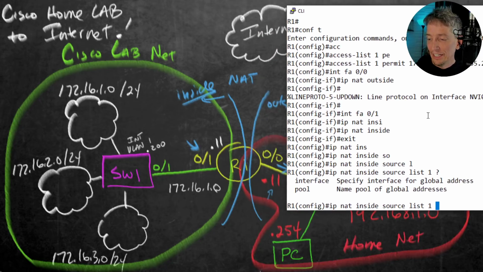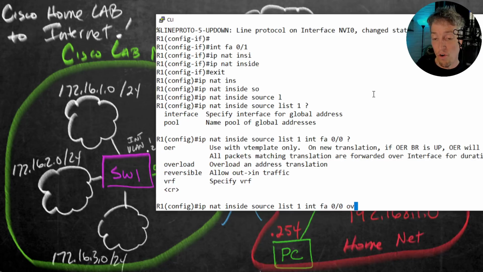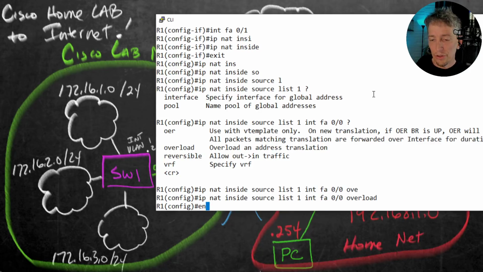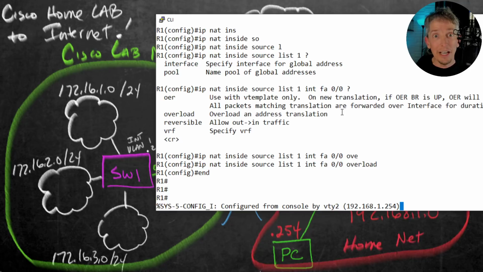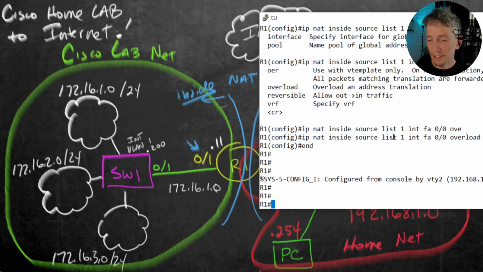So ip nat inside source list 1 interface, and I'm going to say FA0/0, and I'm going to scooch this over so you can see this as well, because the next part we're going to put in is overload, which means do it again and again. You can map hundreds, thousands even, of IP addresses to that one IP address, and port address translation will come to the rescue to keep all those sessions unique. So there's that. Again, check out the master playlist for more details on NAT, as well as OSPF, VLANs, and SVIs, switch virtual interfaces as well.